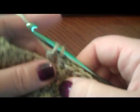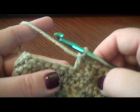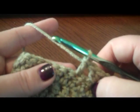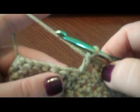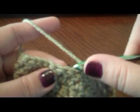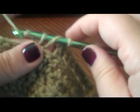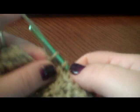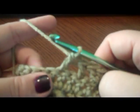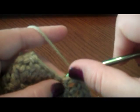Now this one is the middle, I would say middle difficulty, and again it's not the difficulty of the stitch, it's just manipulating your hook into the piece. So they start out exactly the same. You skip a stitch and put a double crochet into the next stitch. So I've done that. That's how the first one started. And now we're going to crochet into the back.